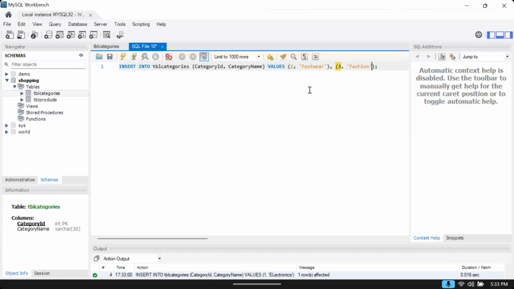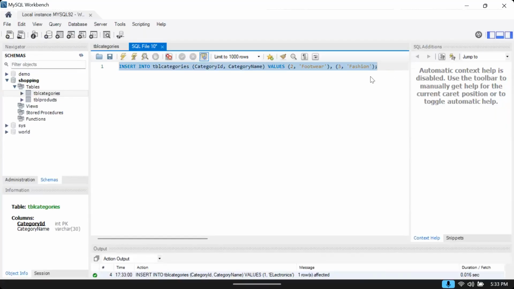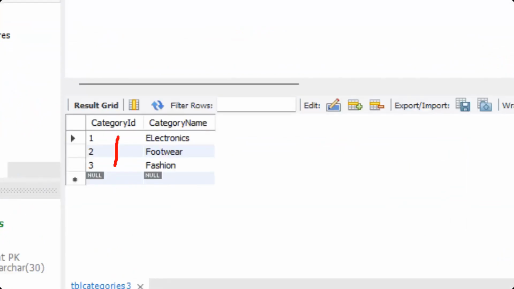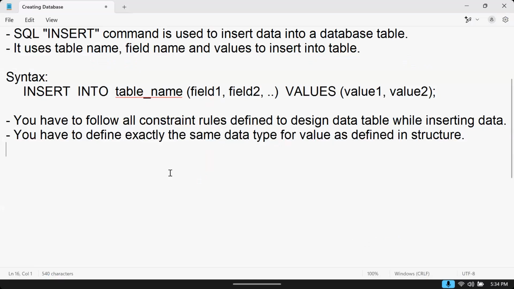So like this we are adding. You can add multiple records and all the value sets must be separated with a comma. At a time you can insert more than one. And when I run this, these are also inserted. When I select, those are also added into the database. So we can insert multiple at a time and you have to follow the data types.